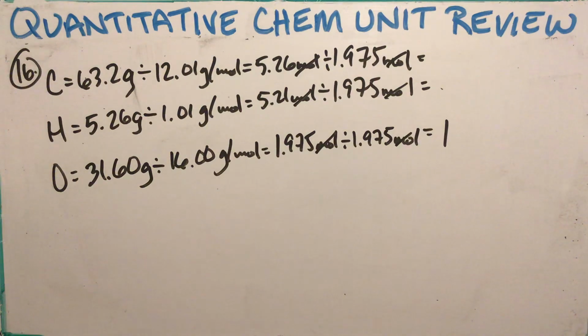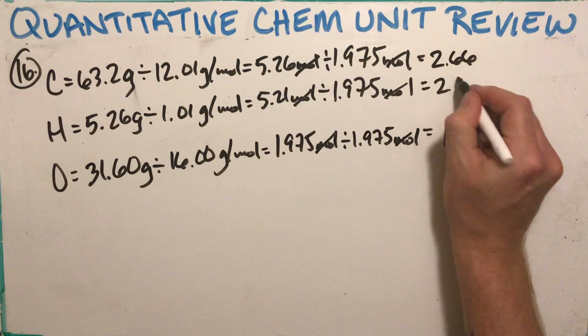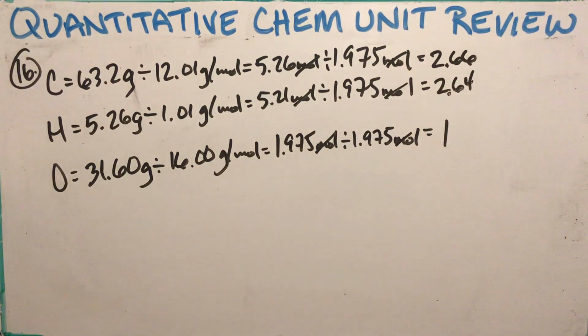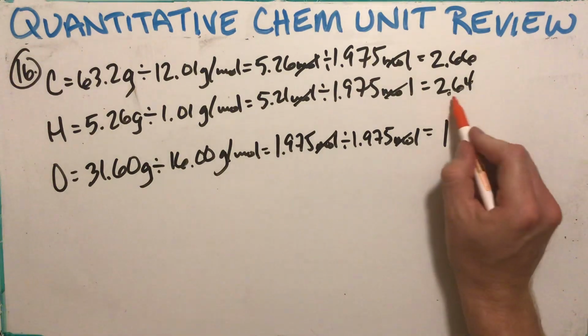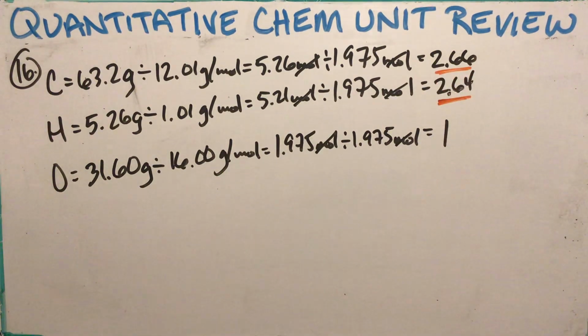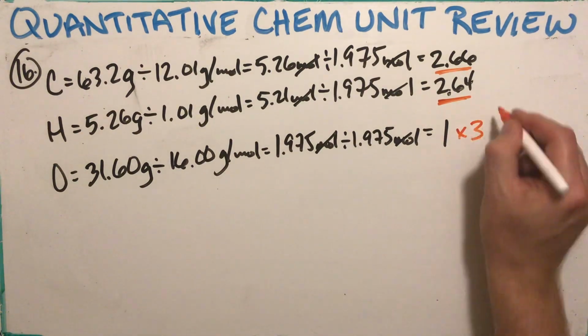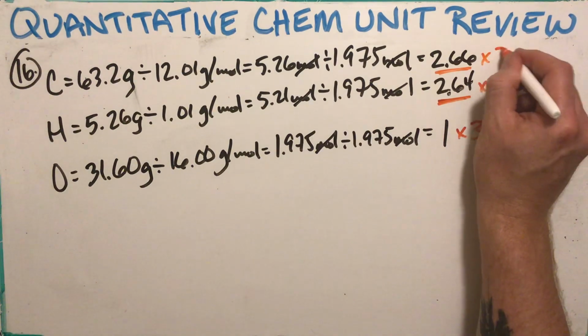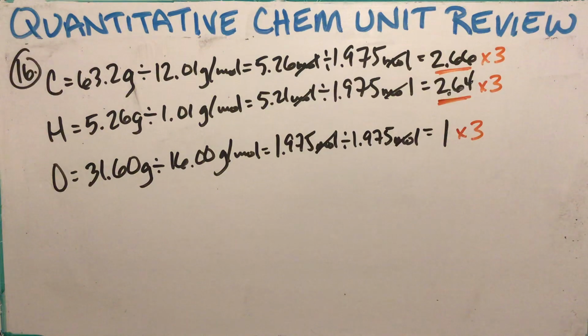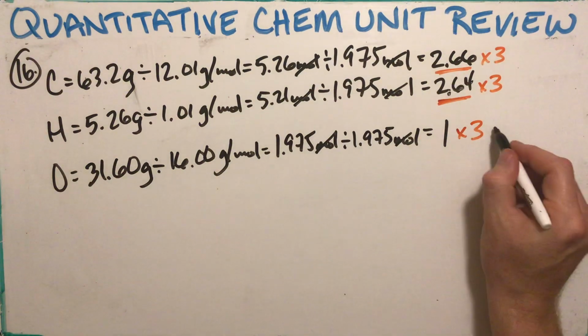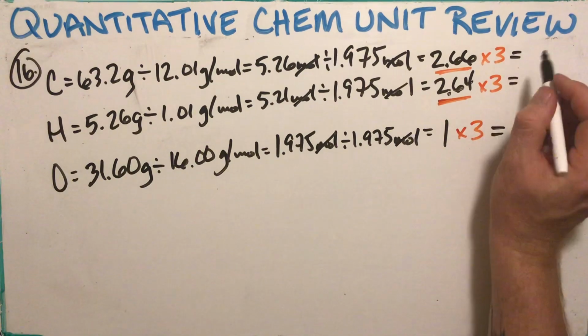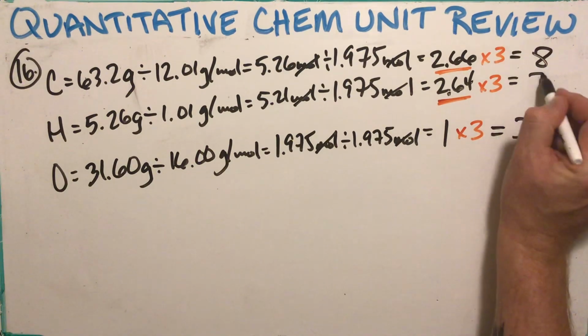This one is 1. And this one is 2.66 and 2.64. We've seen this before, right? These two right here are going to be a problem, but they're basically 0.67, right? A little bit of rounding. They weren't exactly 2.67, but I know what I have to do. I have to multiply each of these by 3. When I have a 0.67 or a 0.66 or a 0.33, I multiply by 3. And that makes this into 3, and it makes these ones into 8s.